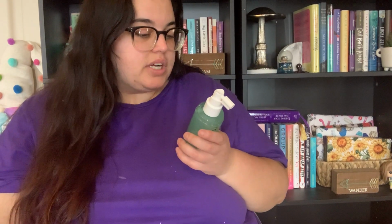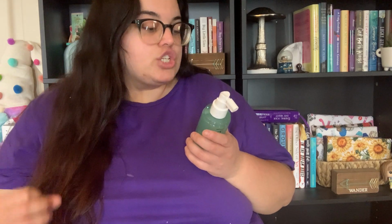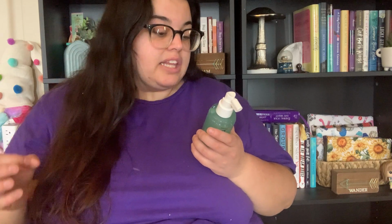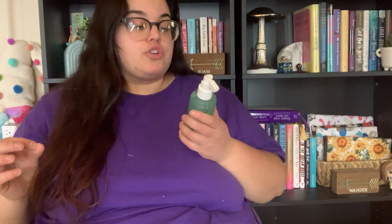But this is not a shampoo or conditioner. This is a non-sticky volumizing root spray that encourages fullness with biotin, which I do take a biotin vitamin, so that was exciting for me. It thickens and gives long-lasting lift with flexible polymers, and it provides thermal protection up to 450 degrees Fahrenheit. Shake before use. It's kind of pretty.